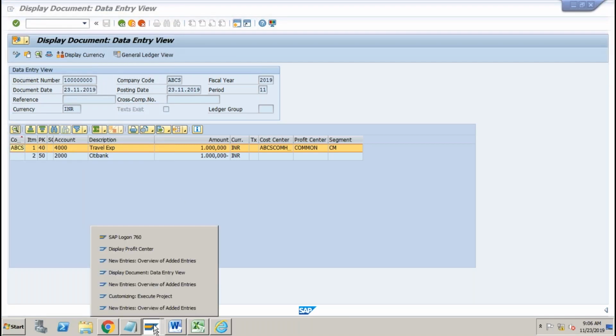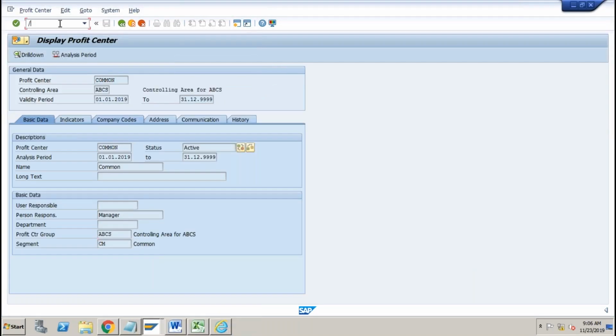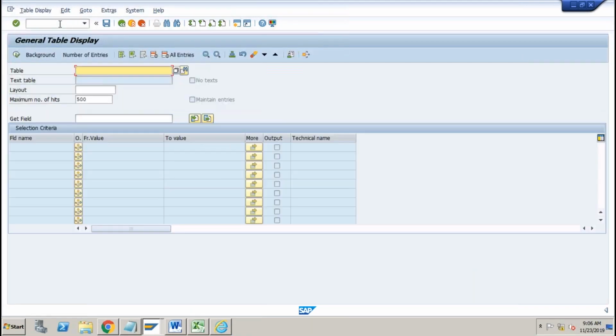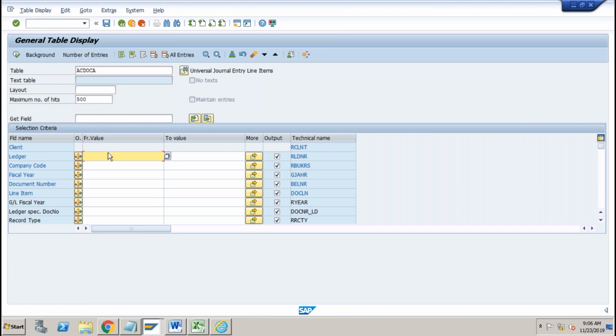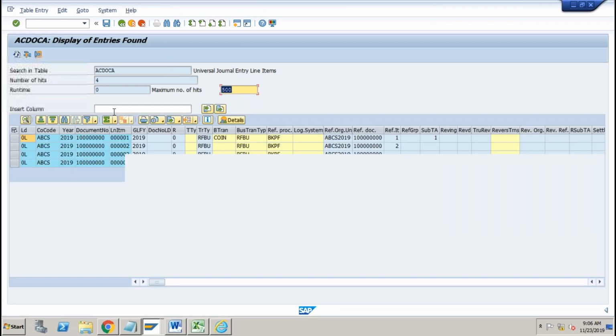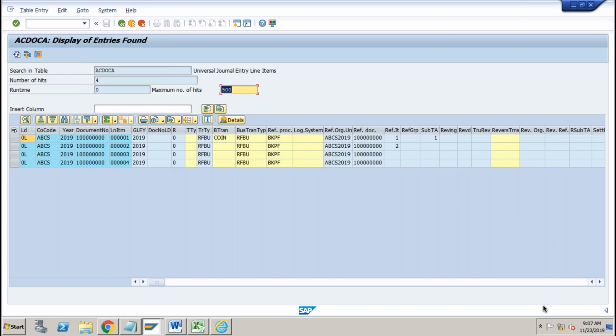If I show you the ACDOCA table, if you go to SE16N and go to table ACDOCA, and I show you for company code ABCS and execute it, you will be able to see many fields which are part of various different subcomponents within FICO. Not only general ledger accounting and CO, but you will also see fields related to material ledger, fields related to account-based COPA, and fields related to asset accounting. But in this particular transaction, we posted an FI plus basic CO document.